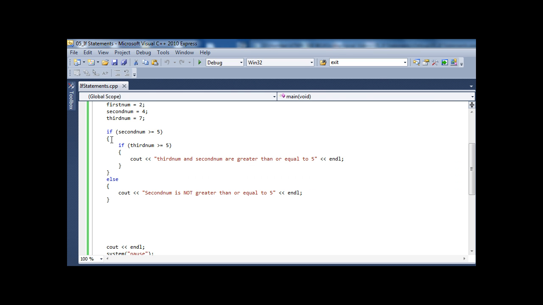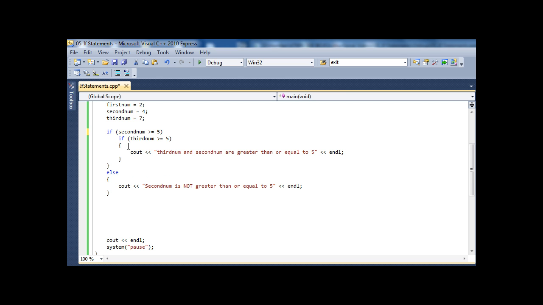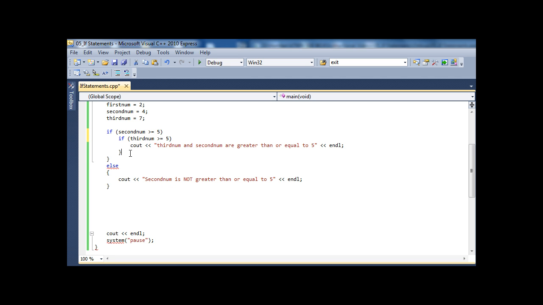The important thing about the brackets in this case, even though we only have one statement in each if, and so the brackets aren't technically necessary, I'll show you what happens if I remove all the brackets.